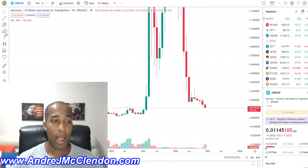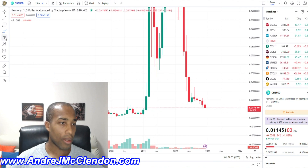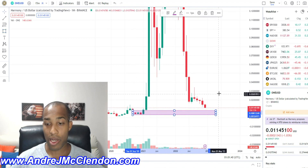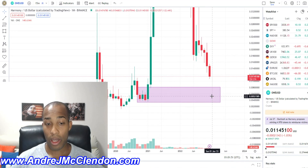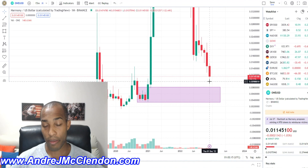I would not even touch this crypto — I think it's going to head down much lower and break this support zone. I think it's going to go to a zone that's about 50% lower than its current value, so that's a very big haircut. On the monthly chart this might take a month or two, but I would not dollar cost average. I would either short the cryptocurrency or stay out entirely. I think it hits this zone around 0.0049, basically 0.005, bounces a little, then breaks down even lower.